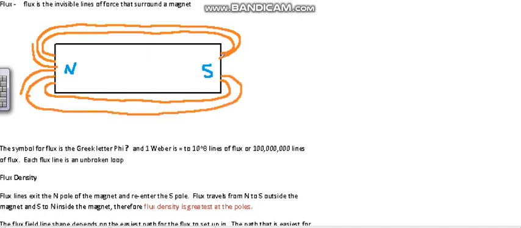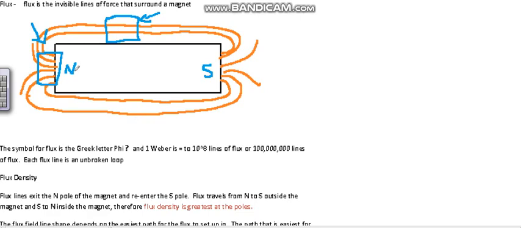And if you look here, you can see that there is a value of density which is greatest at the poles. If I take a snapshot of that area and compare it to the same area here, we can see in terms of density, it's very dense at a pole and not so dense outside the pole.